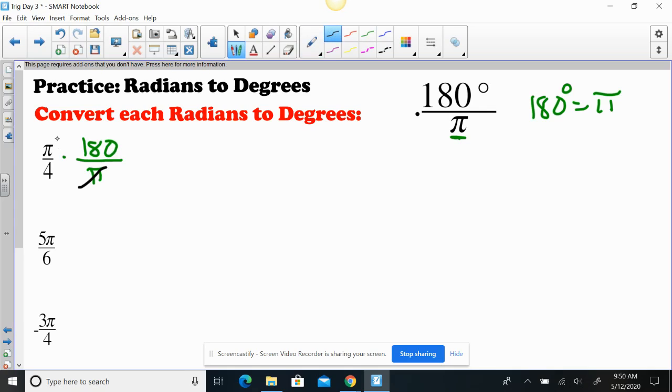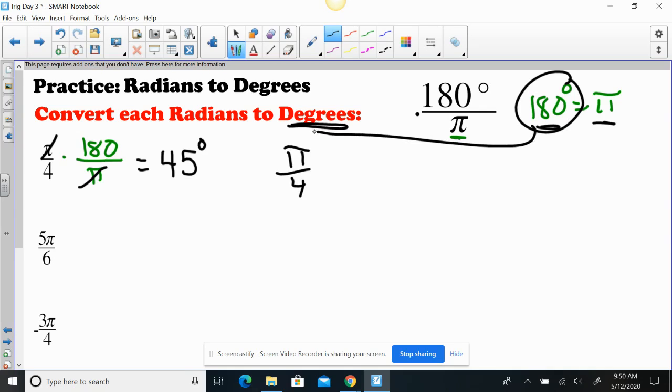So these cross out and become 1. And now I'm just looking at 180 divided by 4, which most of you should be able to do in your head, 45. And I want to make sure I have the little degree there. Another way that you will see if you look online is sometimes, since 180 equals pi, they say that you can just take this 180. So if I had the same problem and I want to sub it in, I could just simply sub in 180 degrees for the pi and just do it that way.